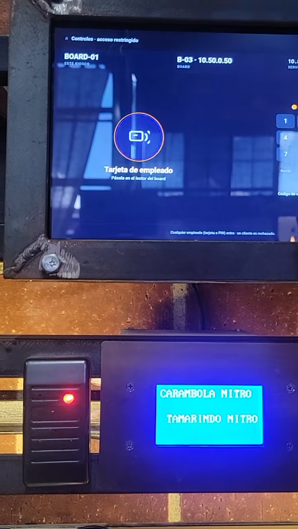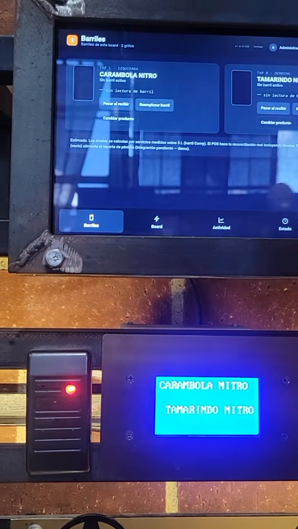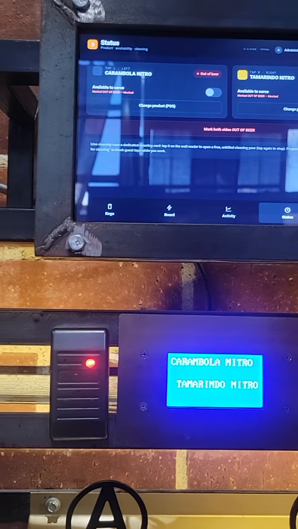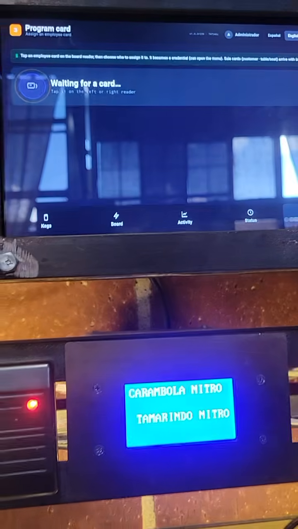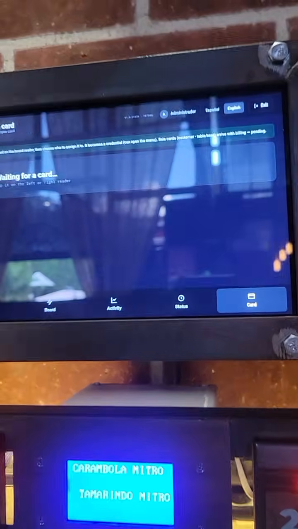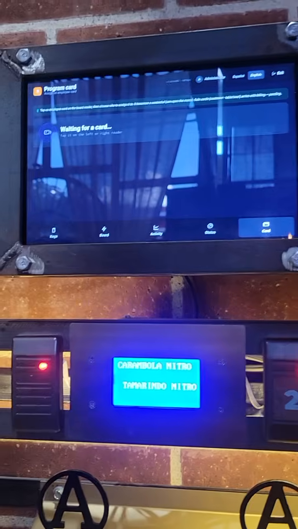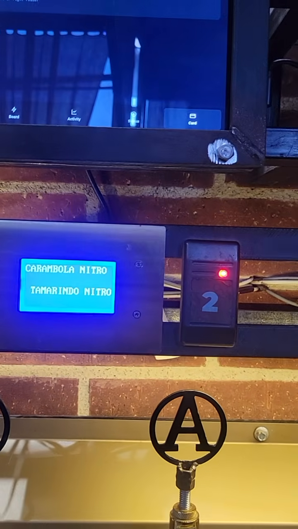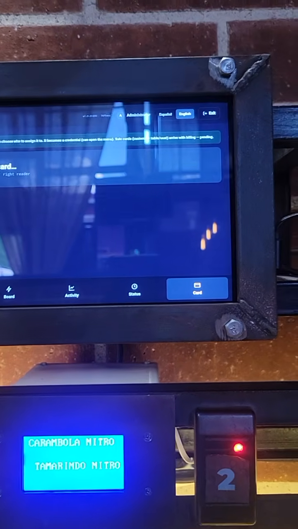I think that's about it on the actual system here. We have all of this integrated into our point of sale system. There is one more feature that I'm playing with, and this is the ability to sell a card right at the wall. So we'll be able to program a card right here and there, as opposed to going to an actual point of sale terminal. I haven't finished that one off yet. It's just in the list of things to do.